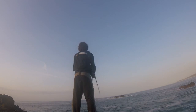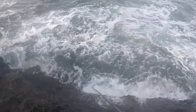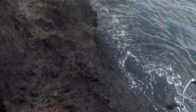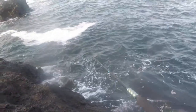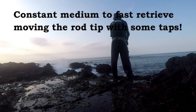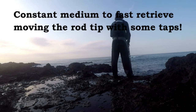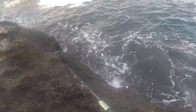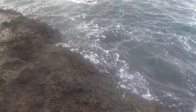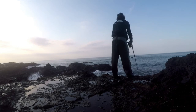Give it some cranks through, slow around the edges where the backwash is. Another effective way to cast this tweak bait — this is the 120 gram version — is to keep the rod tip down, basically wind and just move the rod tip around a little bit with a few tiny taps, but keep it constantly swimming through with an erratic action. It will stay just below the surface.